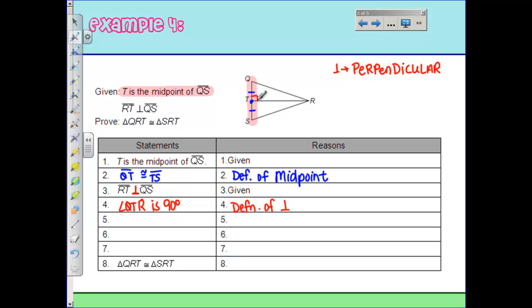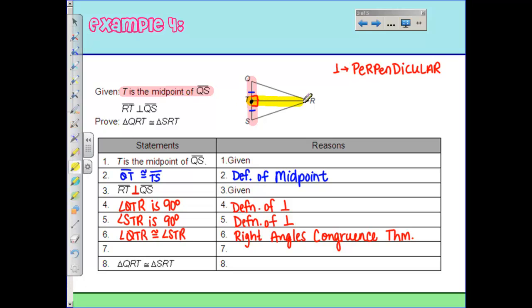And we know that angle STR is 90 degrees. And I know, ladies and gentlemen, it's silly, but because of that, we can say that angle QTR is congruent to angle STR, because right angles are congruent, or the right angle congruence theorem. Okay? Leaving your favorite property in the dust.